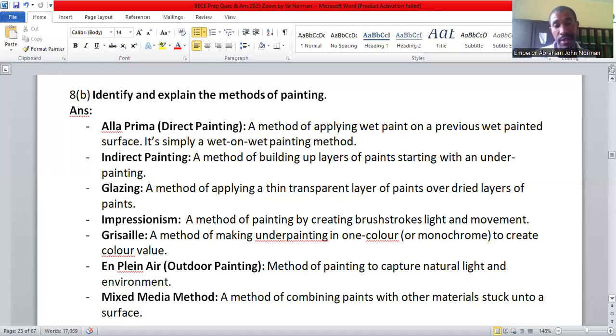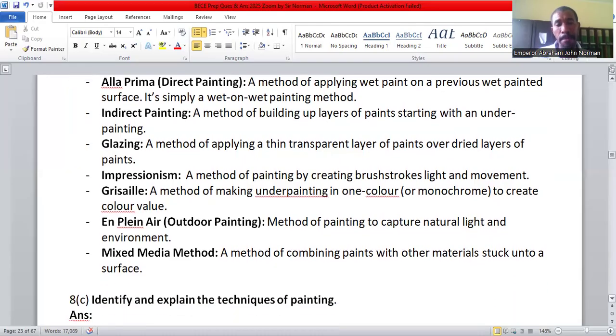That is grisaille. Then you have outdoor painting, or en plein air painting, a method of painting to capture natural lights and environment. Then we also have what we call mixed media painting method, a method of combining paints with other materials stuck onto a surface. That is mixed media painting method.